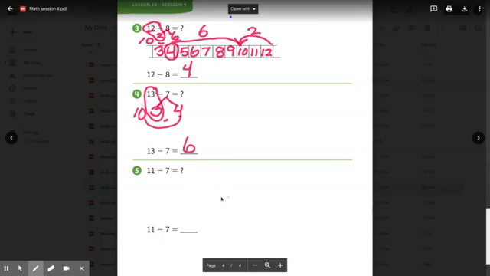And our last one, again, you can draw a number path here if you want to. I'm going to show you the shorter cut. So we start at 11. How many jumps to get to 10? It's just 1. 1 jump to get to 10 because 11 minus 1 is 10. But we have to finish the number bond. 7 minus 1 is 6. So we still have to subtract 10 minus 6, and 10 minus 6, you should remember, is 4. So that means that 11 minus 7 equals 4.